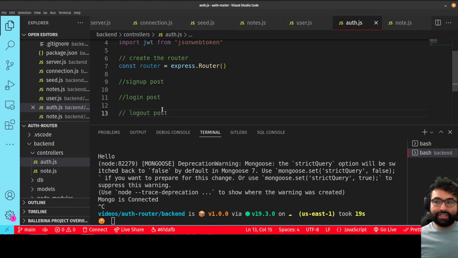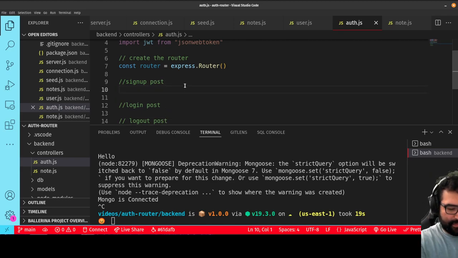Since the cookie is managed by the server, unlike with a JWT token managed by the headers, where all we need to do is destroy the token on the front end and you'd effectively be logged out. Since we're using it through the cookie, we need to destroy the cookie, and that has to happen from the server side. So we're going to need a logout route.